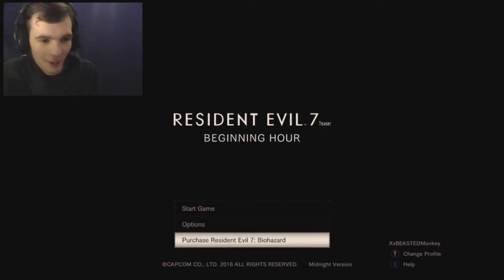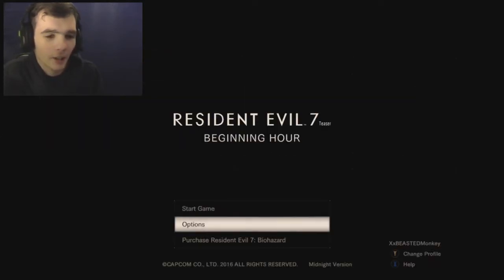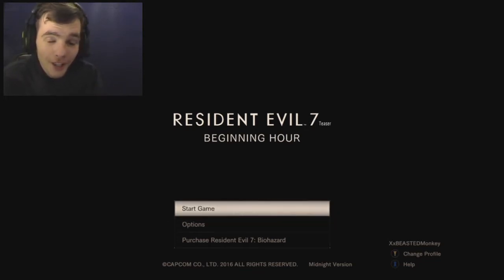Option: purchase Resident Evil. It's not out yet, so I can't purchase it. So, options. Okay. I think I'm gonna be alright with the options now. Let's begin the Resident Evil 7 teaser, beginning hour demo. And also, since it's on Xbox One now, there's an update to the beginning hour, which has the midnight update. I have no idea what it is. So, this is gonna be interesting. Let's start the game.